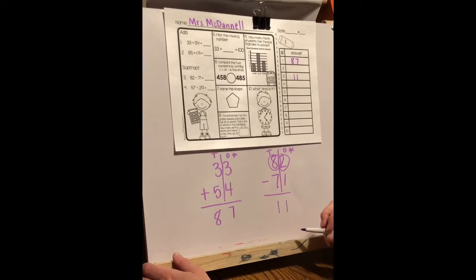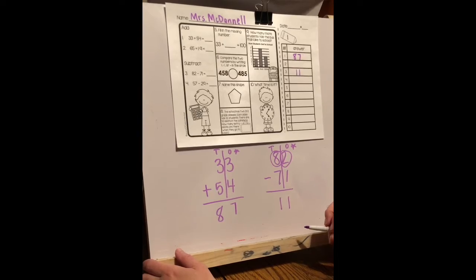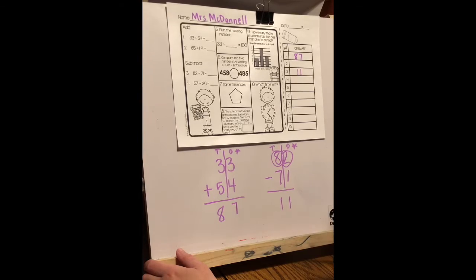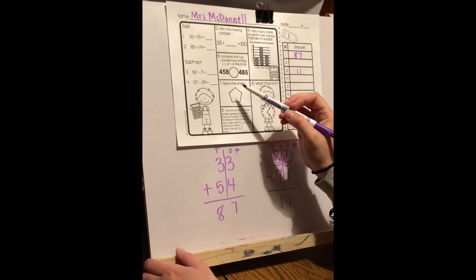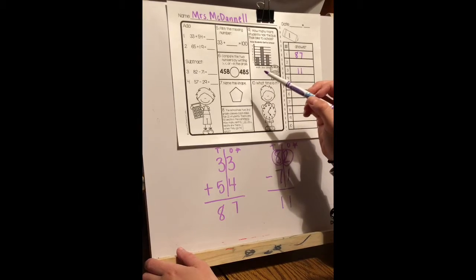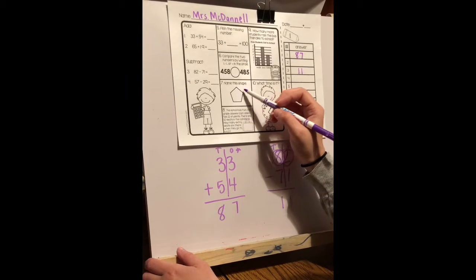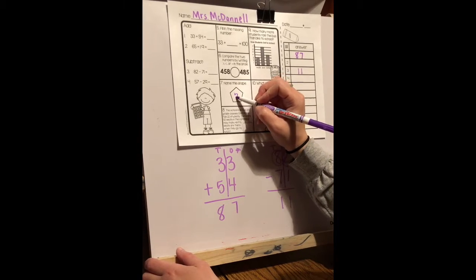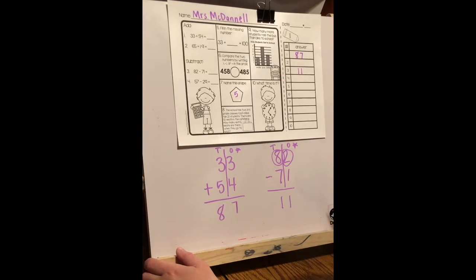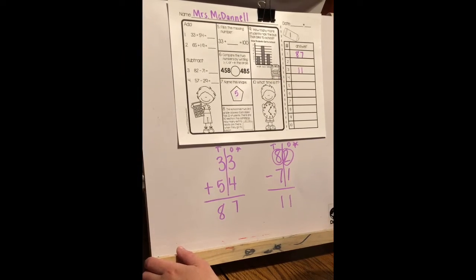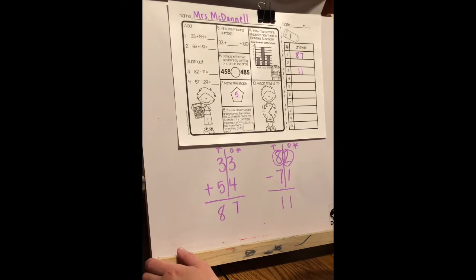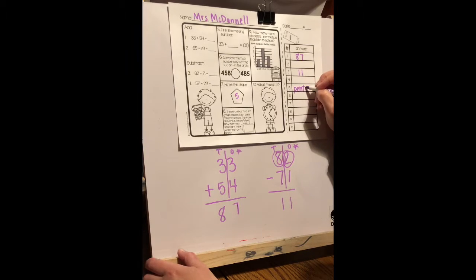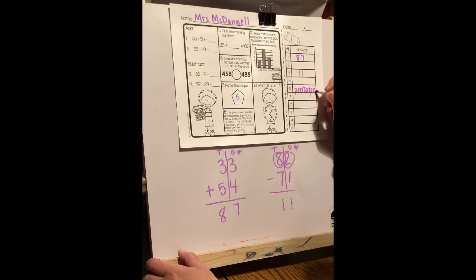So this is number 3, so I want to make sure I go to number 3 and put my difference of 11. Now, boys and girls, we're going to skip down to the next problem, and it says name this shape. Now we did do geometry before we left, so let's go ahead. We know that we name polygons by counting their sides. So here we have 1, 2, 3, 4, 5. So this shape has 5 sides, which would also mean that it has 5 angles. And we remember the polygon that has 5 sides and 5 angles is a pentagon. So you would go to the answer spot and write pentagon.